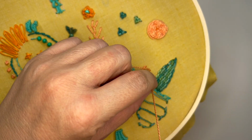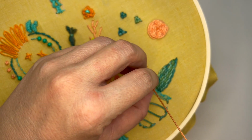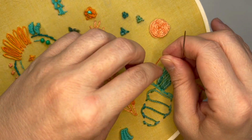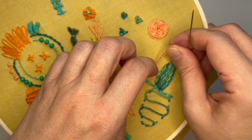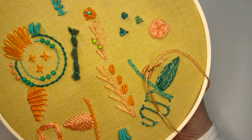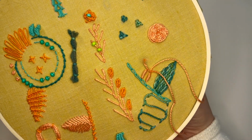You use a milliner's needle for this because a milliner's needle is not graduated down the length of the needle. It's all one width. And so that will help you pull your needle through those wraps.